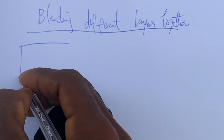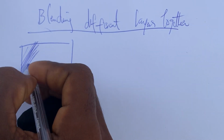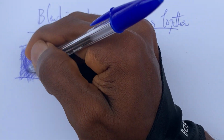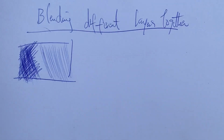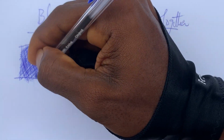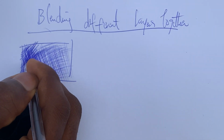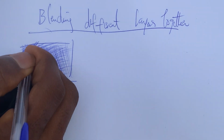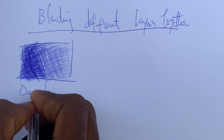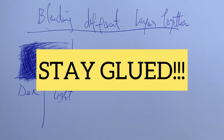Blending with pen has always been very difficult, especially to beginners who are just trying the medium for the very first time and wonder how other pen artists achieve theirs so easily. If you are that beginner artist and you are watching this right now, then stay glued.